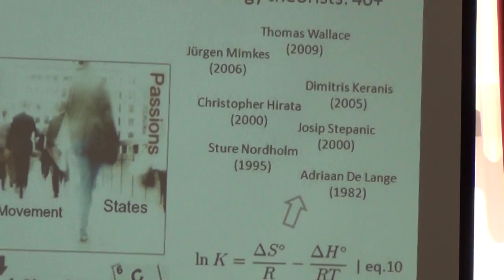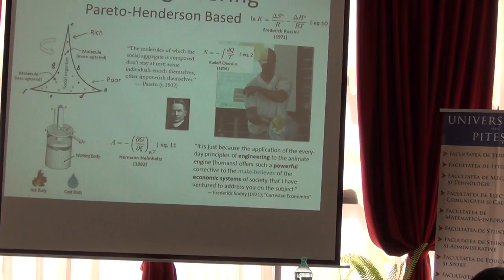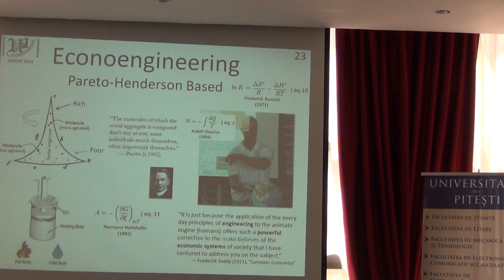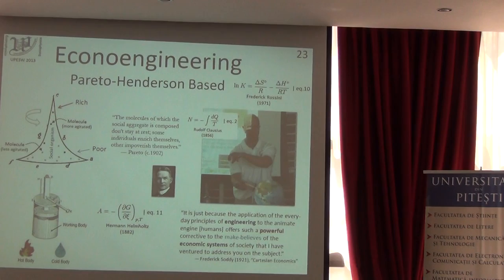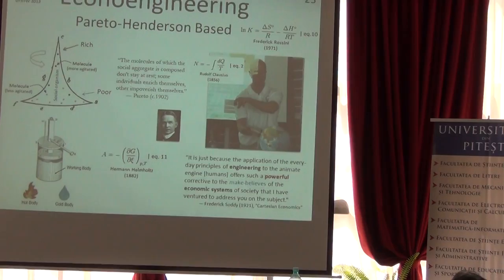So this is me two months ago at the University of Illinois. This is the blowtorch here. I use the ball and ring experiment to show that you can take the ball, put it through the ring, and then you take the butane torch, you heat up the ball, and it doesn't go through the ring. Then you dip it in the water, the brass sphere contracts, just like society contracts, and it goes through the ring. So this is a very simple model. Once you see this, you can understand conceptually what you're talking about when you talk about expansion and contraction of society.